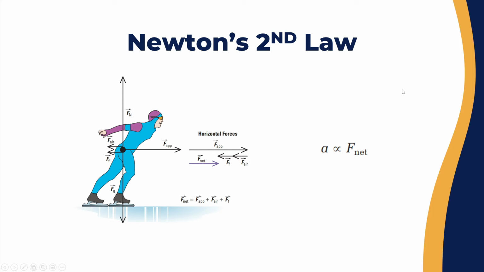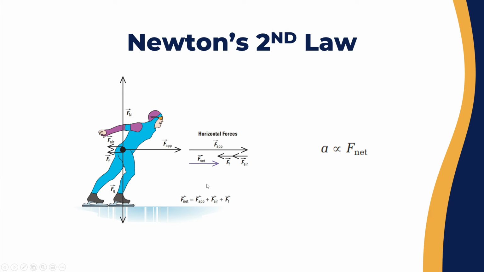Here we have somebody who's skiing, and you can see a free body diagram for him. There is the air force pushing backward, the friction pushing backward. There's his weight acting as a gravitational force. And let's say his friend pushed him forward with a force called applied force, F-app. Then you have the normal force acting upward.